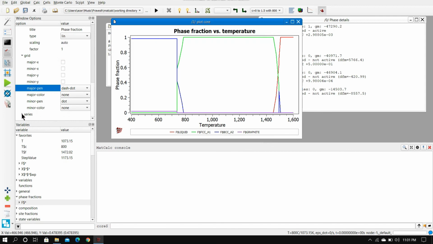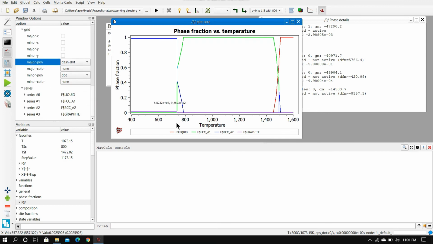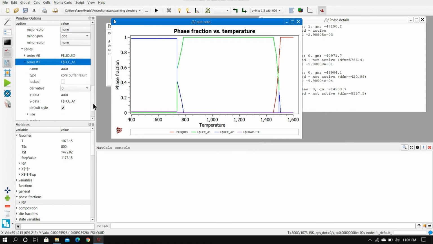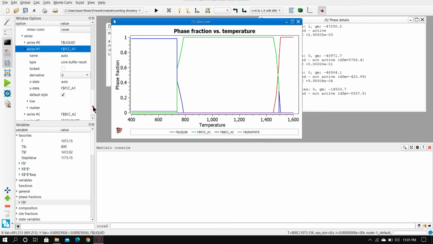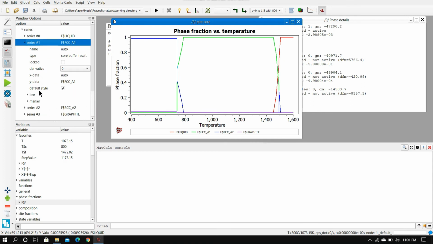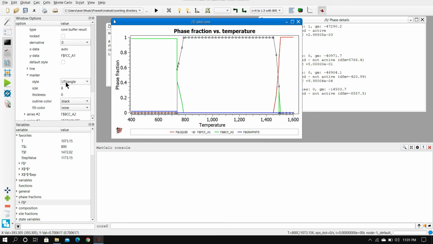So series. You know, the series are these phases here. So for a particular series, say FCC, you can change the styles here. The default style is the line. You can change it to some other designs like this triangle here by going to marker, the upper triangle to down triangle.